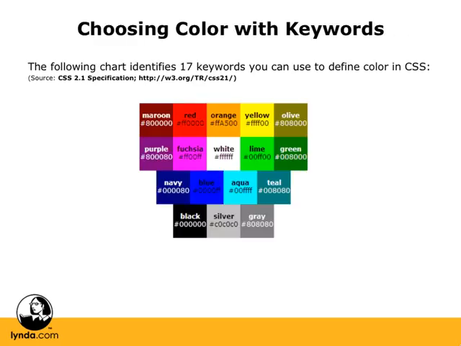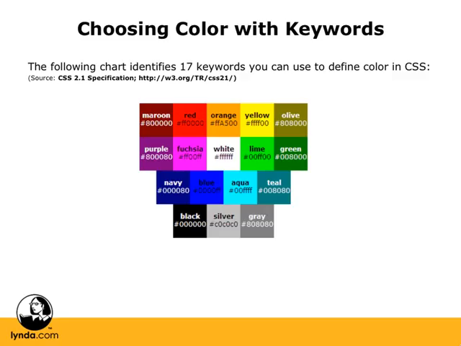Let's look at the keywords just for a moment. There's a list of 17 keywords in CSS 2.1. Previous to CSS 2.1, there was actually a list of 16, but 2.1 added orange. So sometimes we refer to CSS 2.1 as CSS, now with orange. You can see here in this image that we took from the CSS 2.1 specification, these are the 17 named colors, and their hexadecimal equivalents. Any browser that claims to be CSS conformant has to be able to deal with these color names.